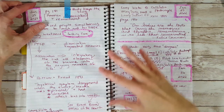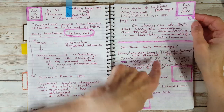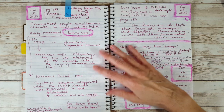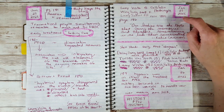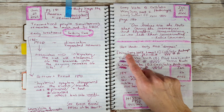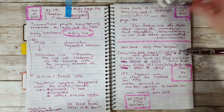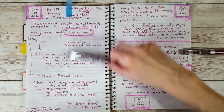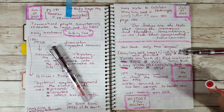So I just wanted to show you that these are some of the notes I took with the Callifolio Andrinople in my CVS Caliber notebook. And I think I was reading The Body Keeps the Score. So I also used a water brush, and I tried out each one of the different... Oh, okay, so I used the Wing Sung 3008 just as a little sample here. And I was using the broad nib primarily. It looks like all this was with the broad nib. And then I want to say I pulled this nib out, but maybe we'll have to try that here because I don't see it. I guess I don't favor an extra fine nib.